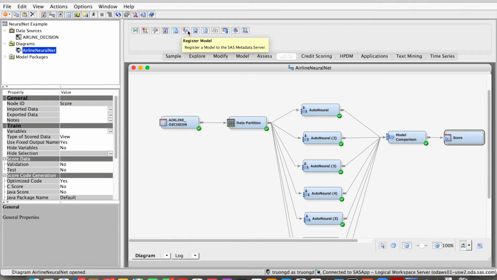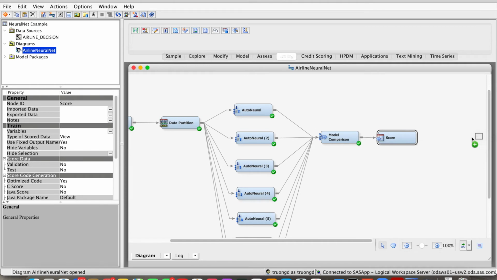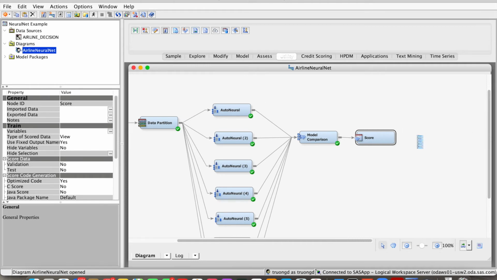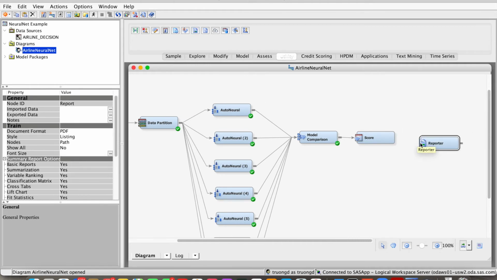To do so, I add the score node to model comparison. The score node is under the Assess tab. Then I add the reporter node to the score node. This node is under the Utility tab. For my trick to work, I need to change some properties for the reporter node.